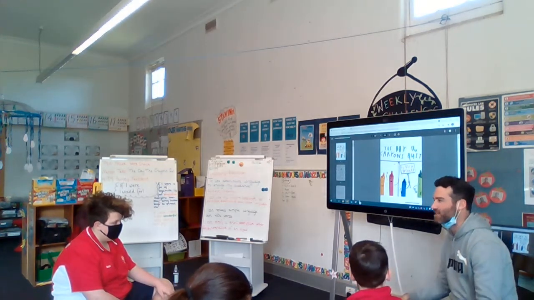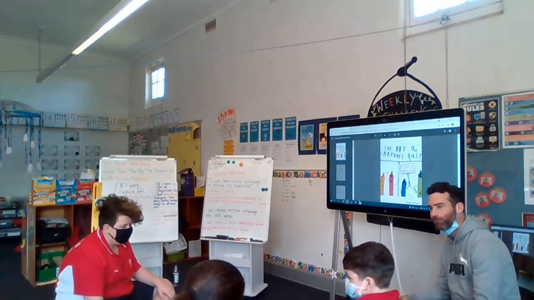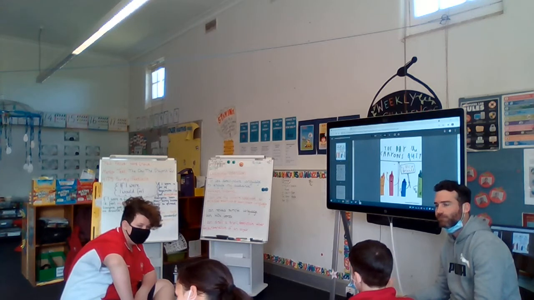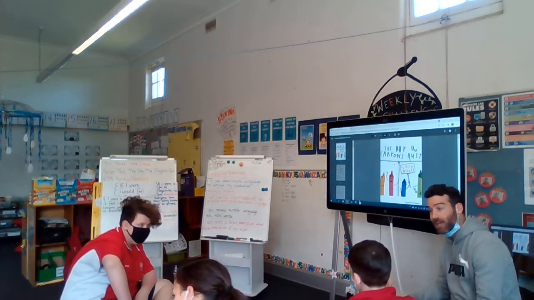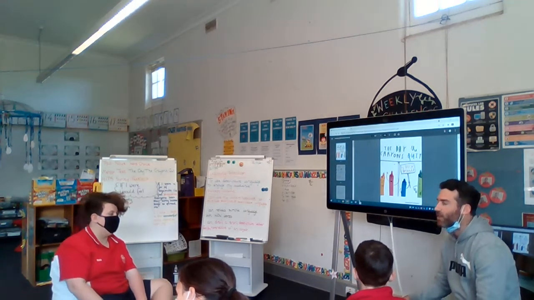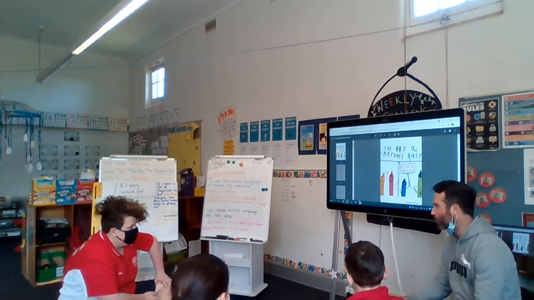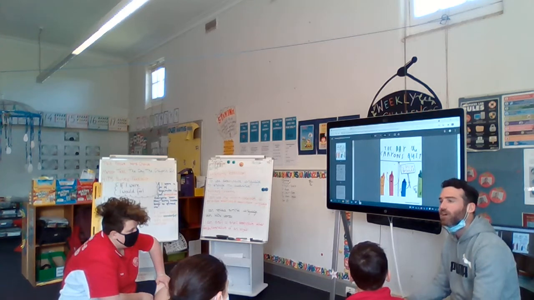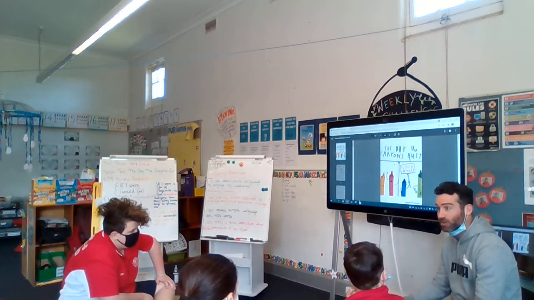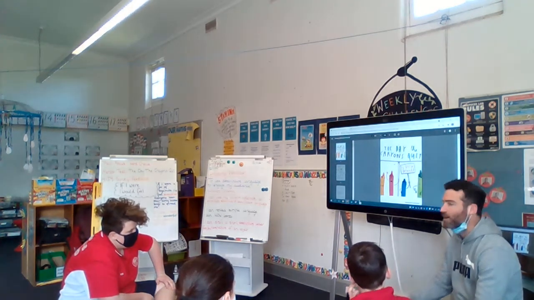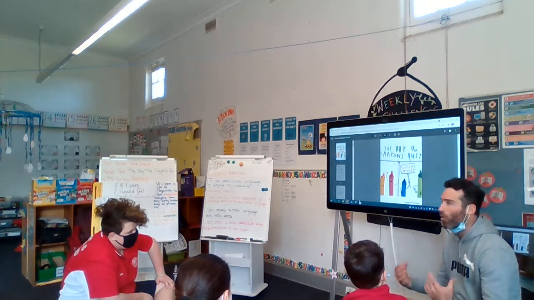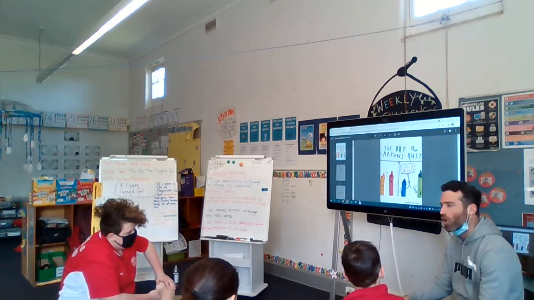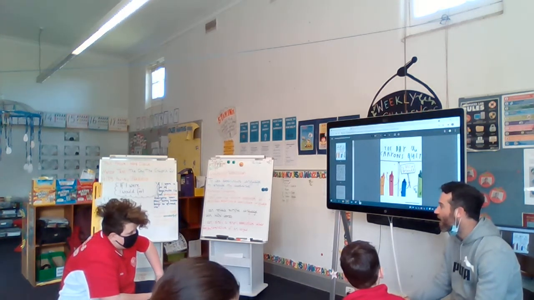What do I mean when I say simple language? Jasper? Like big, sad, small. Yeah, big, sad, small, really good examples. Happy. They're still adjectives, it's still descriptive language, but it's pretty simple, isn't it? If we were in grade 1, grade 2, we might be happy using those words to describe things in our writing, but we like to use wow words. When we're at the stage that we're at in our writing, we like to use more complex descriptive language.